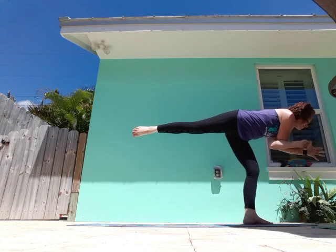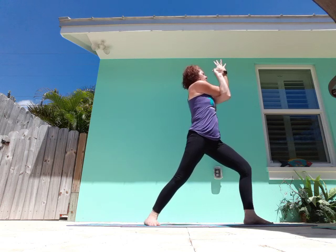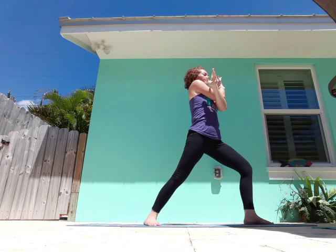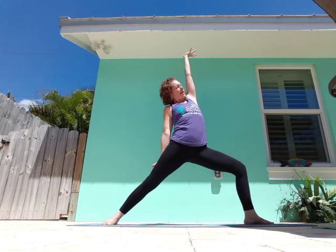So we slowly begin bending in that front leg. As we drop into Warrior 1, lift those elbows towards the sky. And as we unravel the arms, we're going to heel toe a little wider stance, coming into Warrior 2. We reach front and we tip it back into Exalted Warrior.